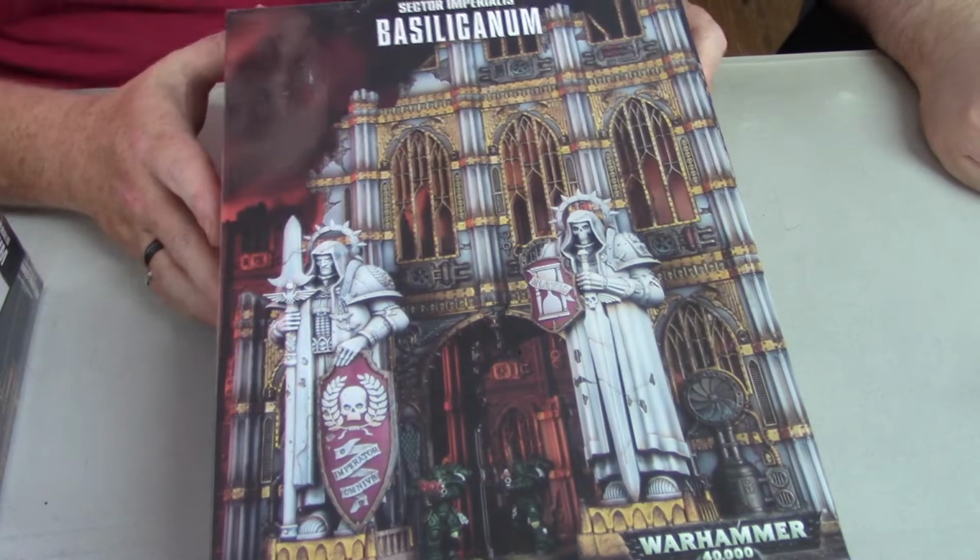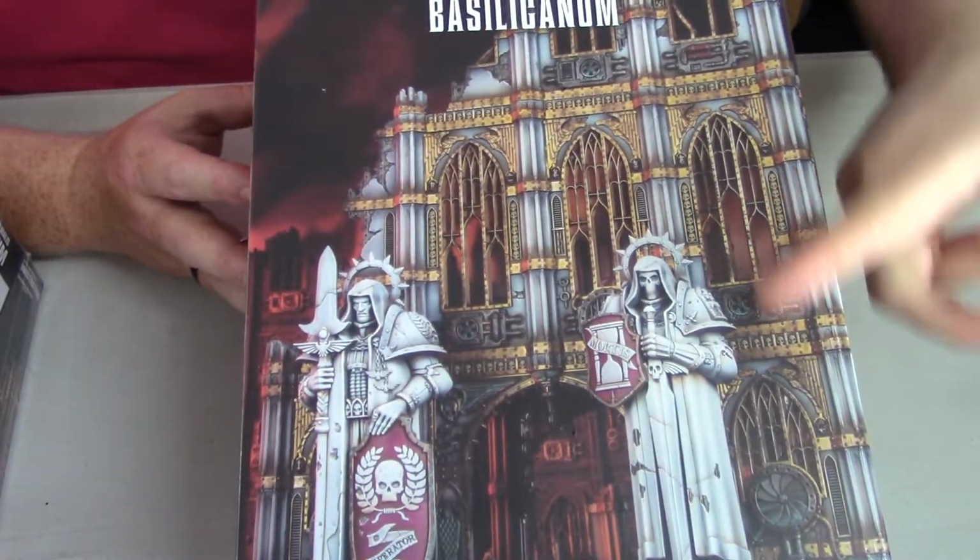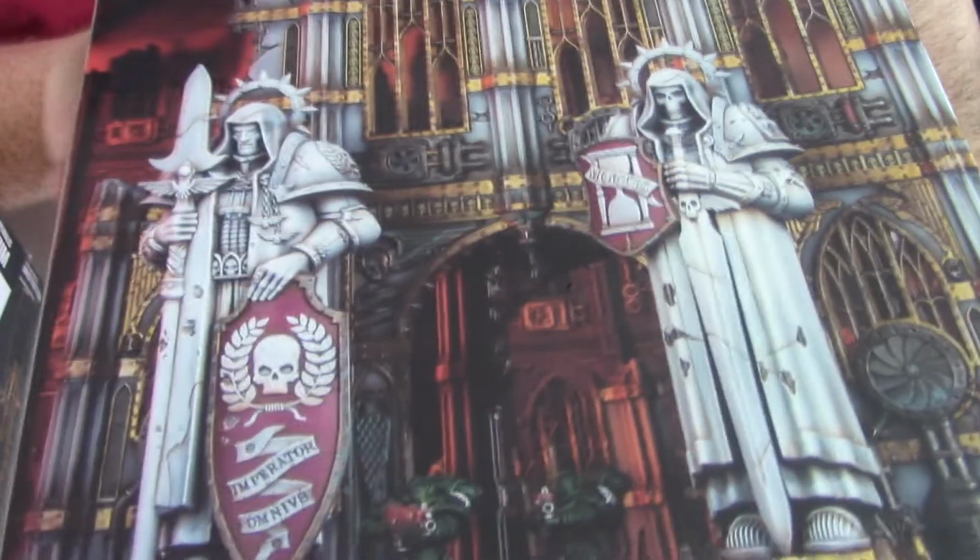They're really, really nice. And this is the big one. This is the Basilicum. One day I'll learn these languages. The statues are absolutely gorgeous, and you could do quite a quick paint job and they would look very effective and very nice. So that's the Basilicum.